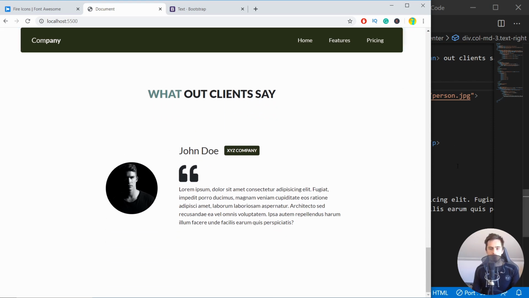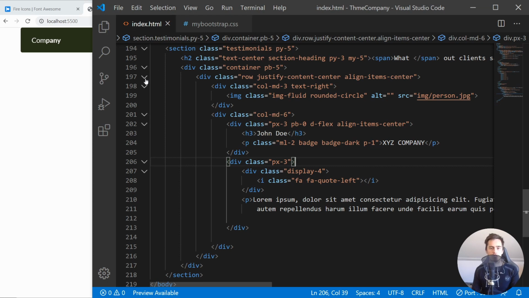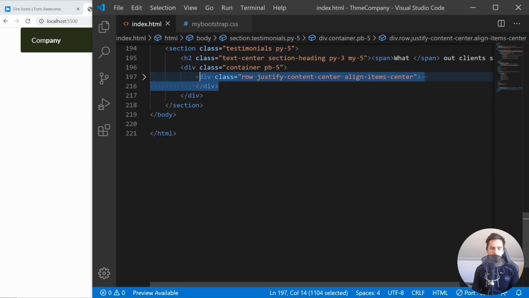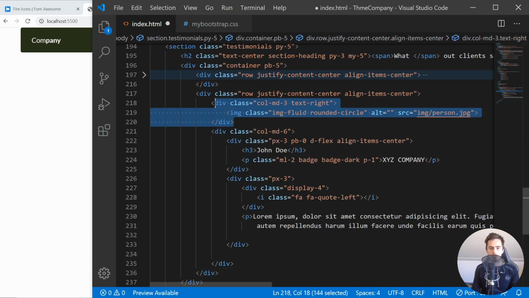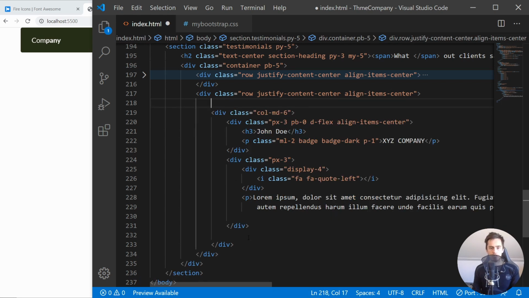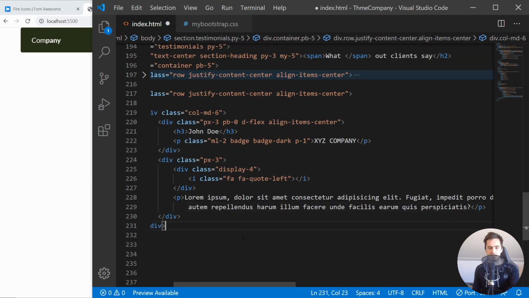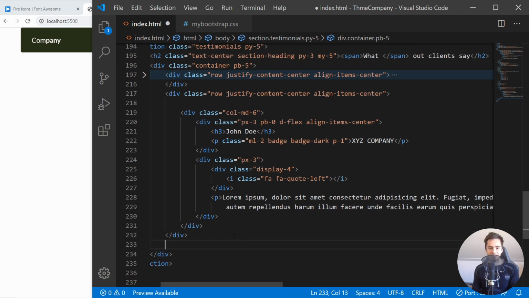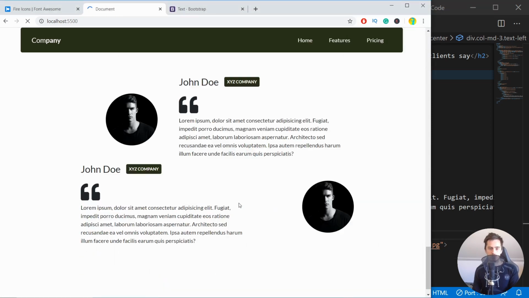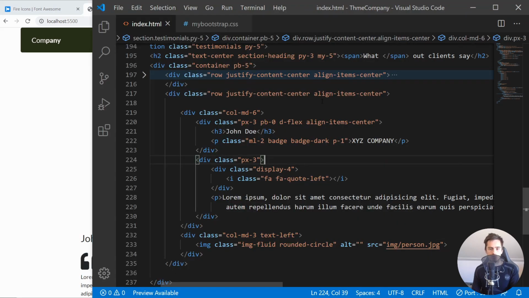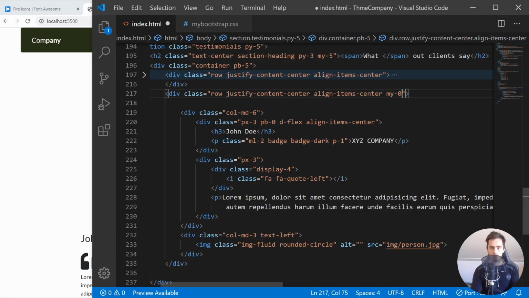I think that this looks actually pretty good. So what we can do is just take this whole row and copy paste it. Simple as that. Because we are lazy programmers. And let's try to switch things out a little bit. So do the classic web developer trick, I guess. Inside here we want to align it to left, so we can just remove it actually. We definitely want to use some sort of padding, so margin on y-axis of, let's at least use something like 3, and let me put it also in here.